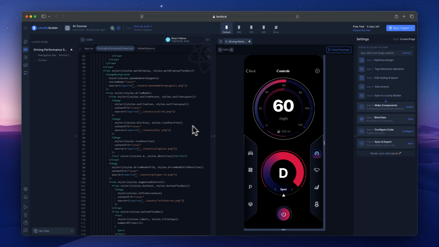On the right, alongside the prototype preview, you'll see additional steps that can be performed in the builder beyond what was available in the plugin. Here you have the option to refine and enhance the design further. The next essential task is to create components.